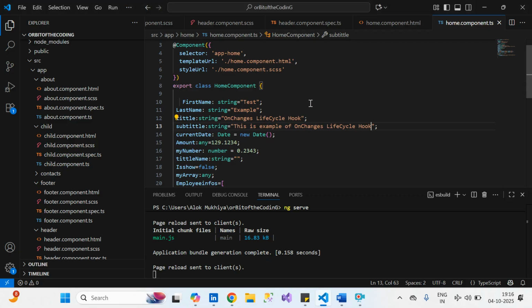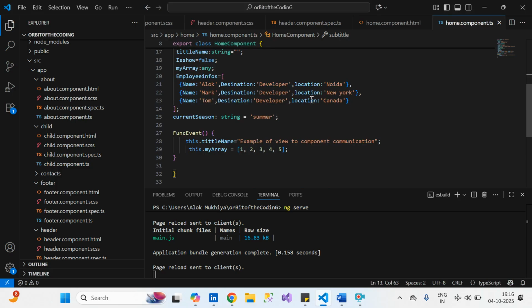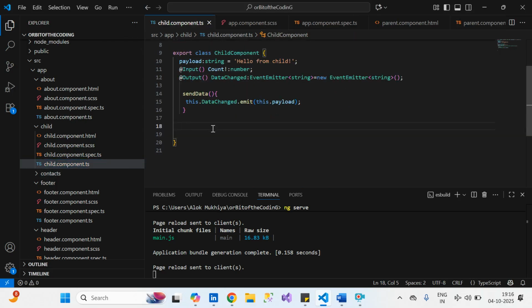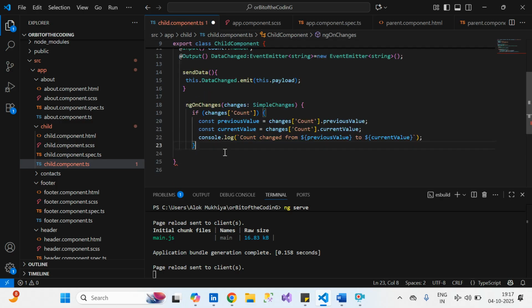I already created input parameters, data bound input parameters. Here you can see that I just need to add or declare ngOnChanges.